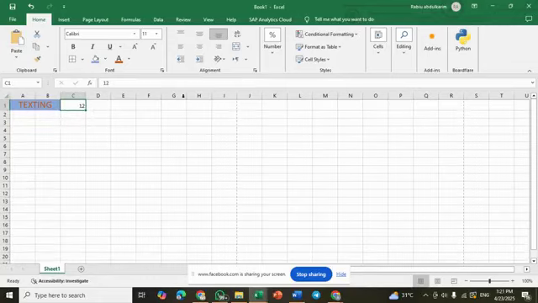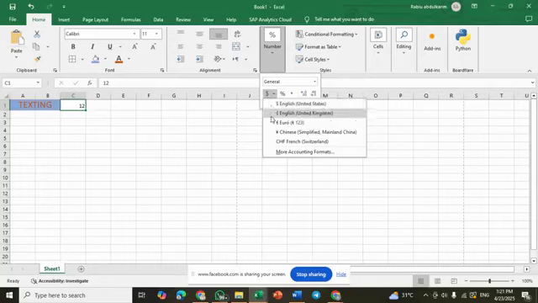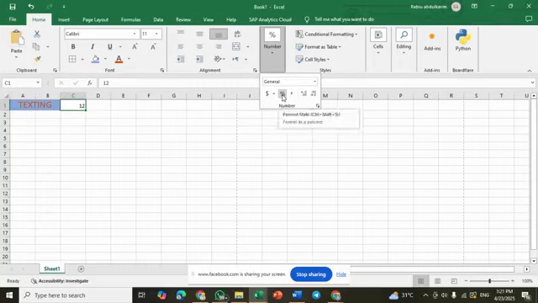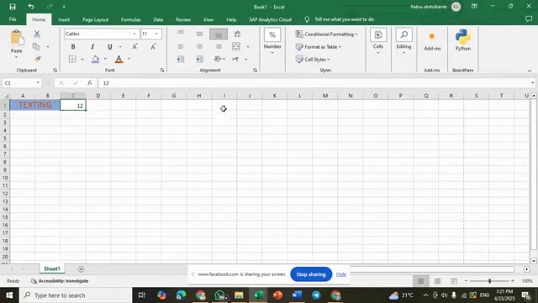So this is 12. In this, I'm explaining the number tab. If I want to put the currency, I can choose whatever currency I want, but we don't have Naira here. So for the Naira sign, you can actually use an asterisk, that's hashtag. You understand? So you can use that tag for that. We can also put this into percentage, and you can use the comma to add zeros. You can increase the zeros by pressing on this, then you can also decrease the zeros by pressing on that other one. Okay, so that's that on that.